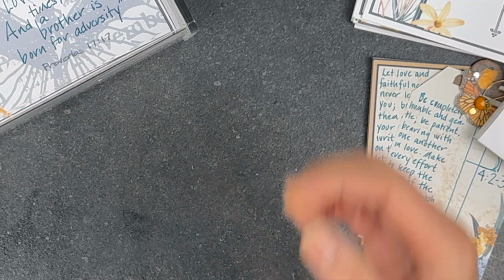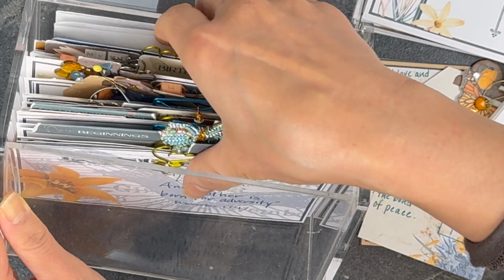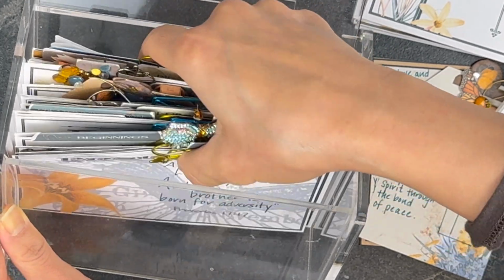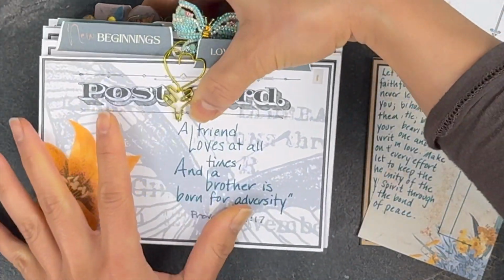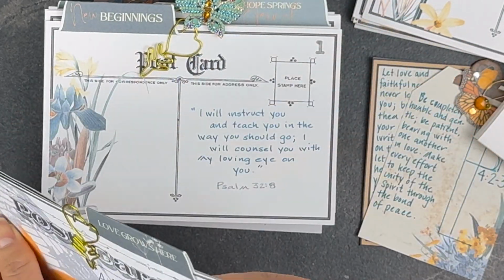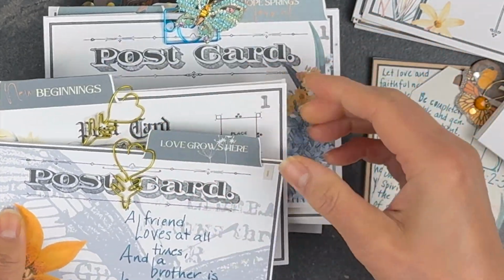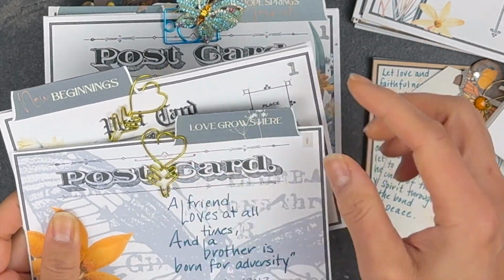So what else is old and new in this junk journal? I'm going to just take it all out here. Okay, so we've gone through the postcards themselves, and you know what? It's paper clips. Those aren't old, those are new. Those I purchased.